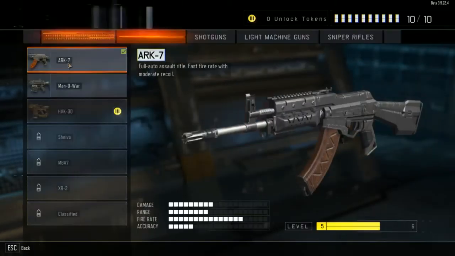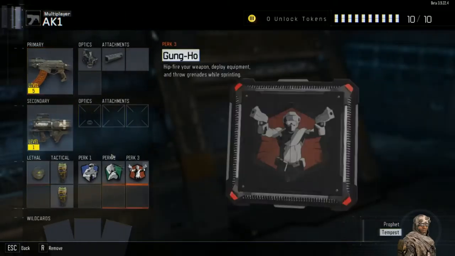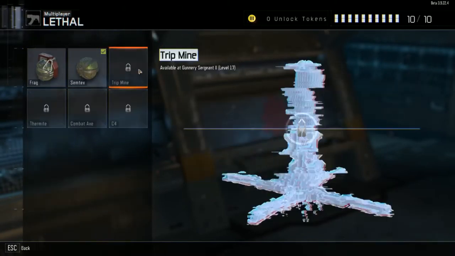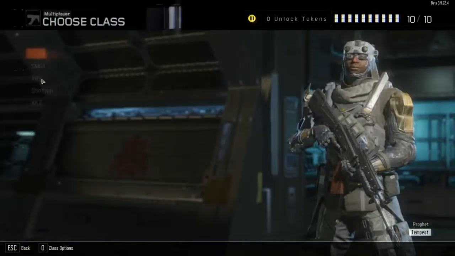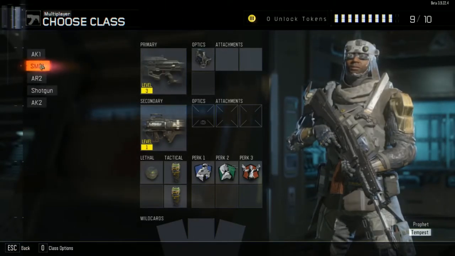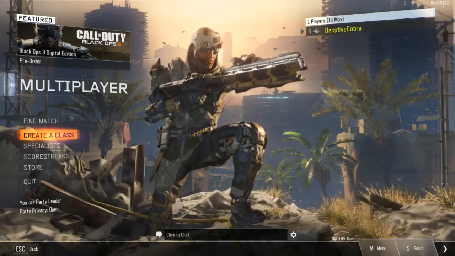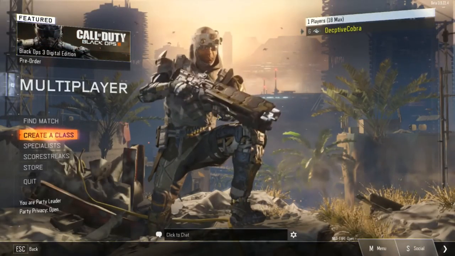So, pretty much, that's it. I've got a set of custom loadouts. Of course, the Semtex. This is one of the issues I'm going to have, and you're going to see it in-game here. In fact, you're actually going to see some gameplay and watch me suck. Before we get to that, I want to show you how to get to the options screen.